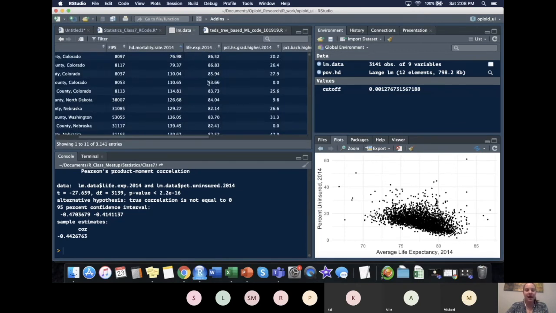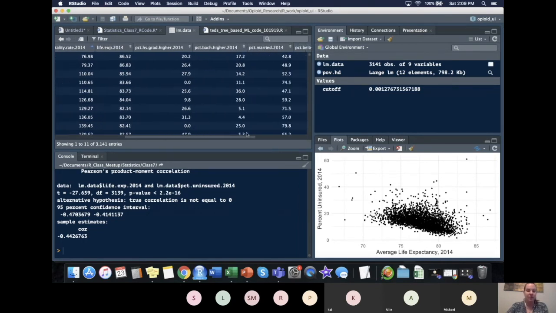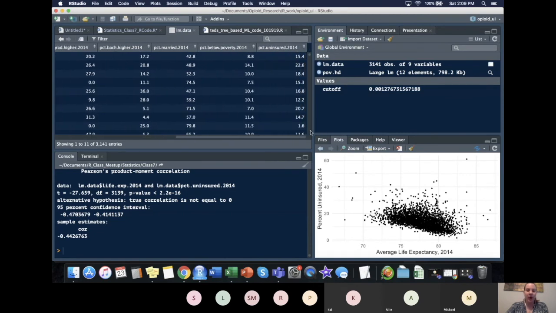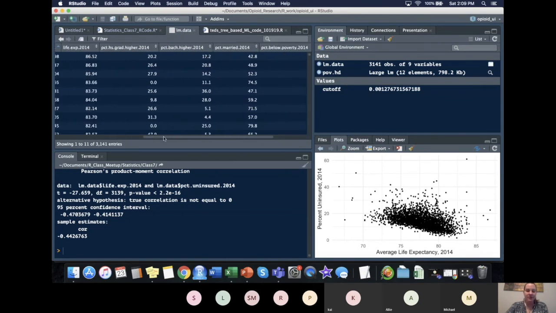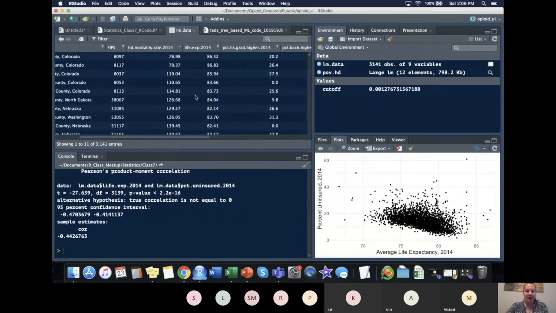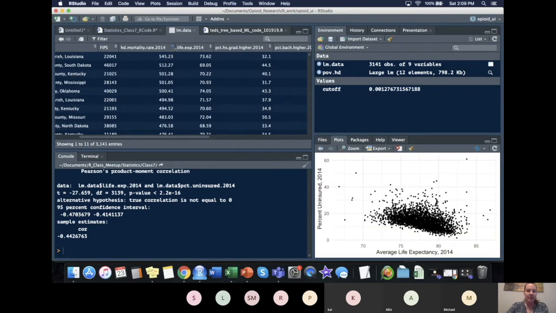The data is not all that different from one another. Mortality more so, but probably not a big enough difference to make a huge impact on our results. But all of our predictor variables are percents. That was by design. Life expectancy is on a similar scale, and mortality is a little bit different. So you would want to be cautioned, and you might want to standardize something like this.